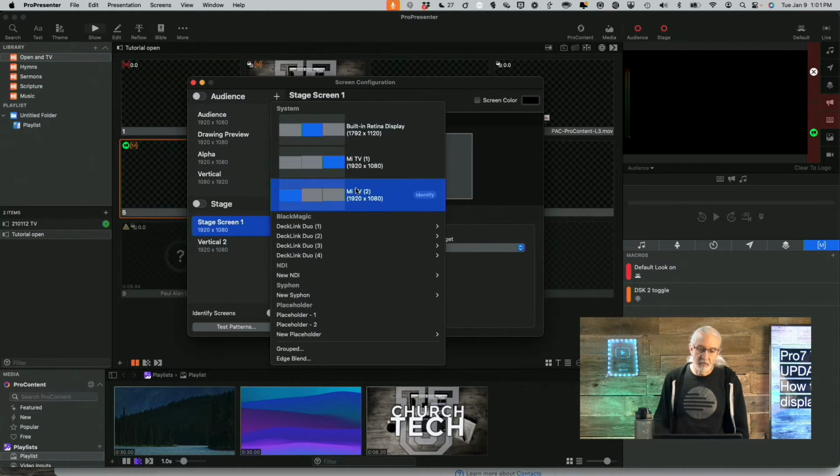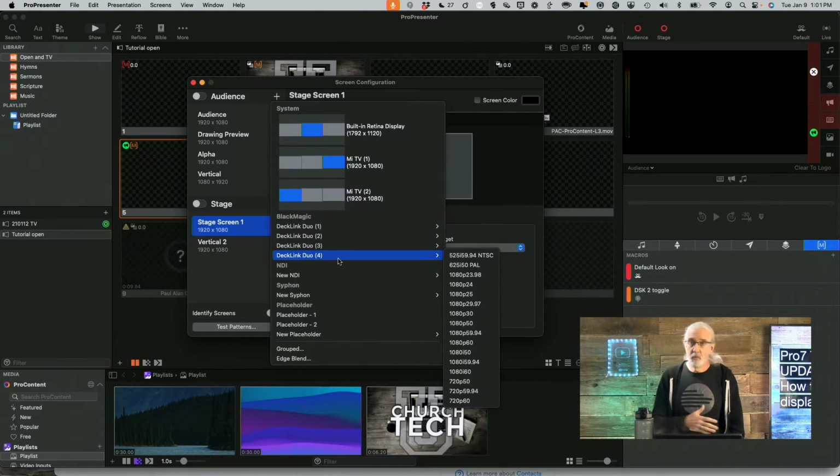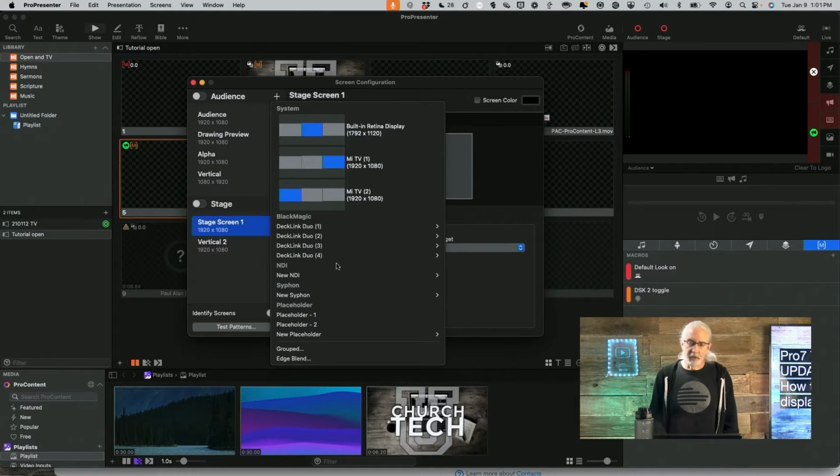Whether they're the system screens, the ones that have a desktop, remember, Blackmagic screens, those that work perfectly fine in ProPresenter, but to other software they're invisible, typically. Some software can see them, but it's an unusual thing.